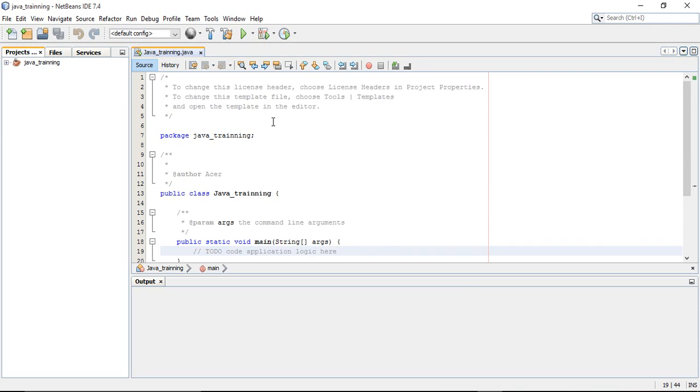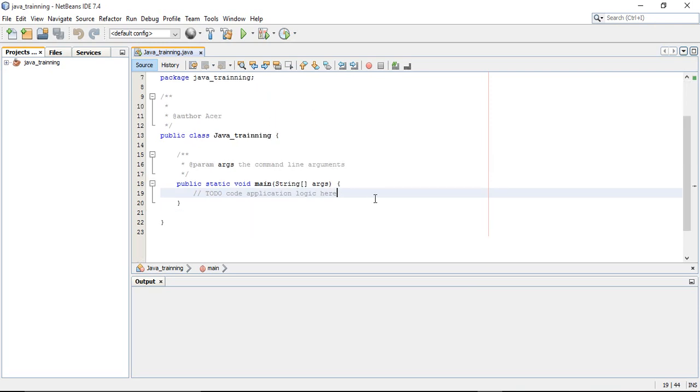Maybe you know that Java is an object-oriented programming language. So basically everything is a class, and the important class, the one that executes, is this main class. So we will go directly and start our tutorial, and first we will learn about variables in Java.